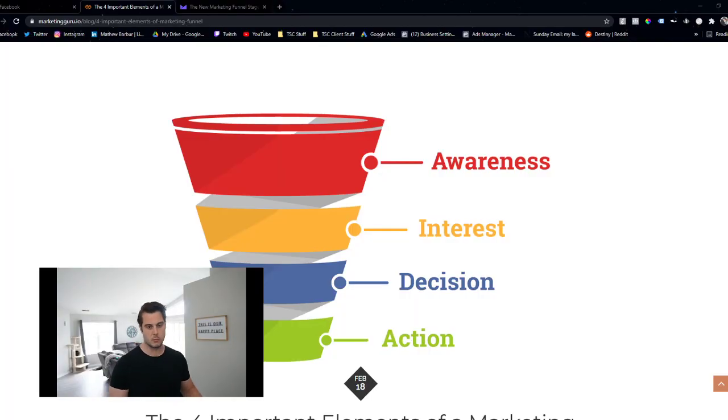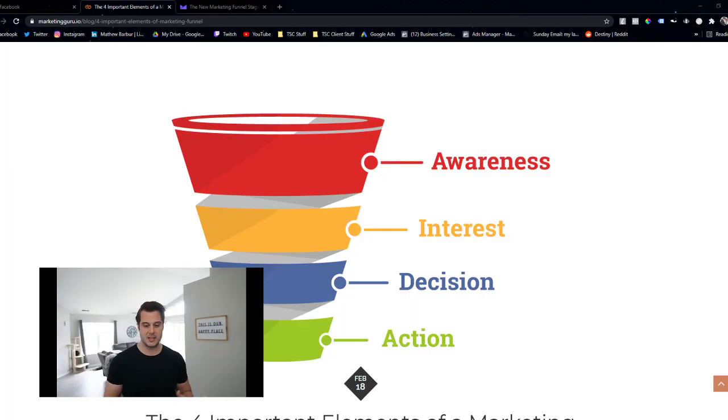So we're going to jump into a couple things about the funnel, the old funnel, the new funnel, and then how Facebook determines what ads you see, which might be kind of fun for you. You might actually enjoy that. So let's dive in, and we're going to start with the old school funnel. This is the one that's been around since the dawn of time, since marketers first came onto the earth and evolved from fish, right? So this is the old school marketing funnel right here.